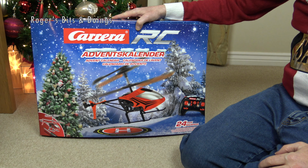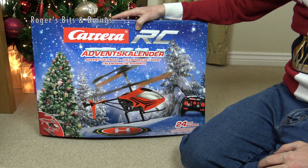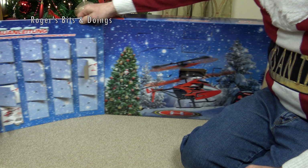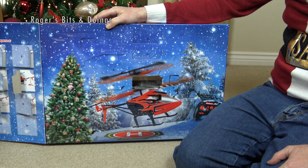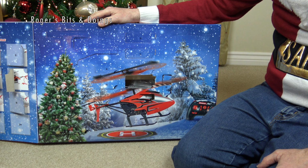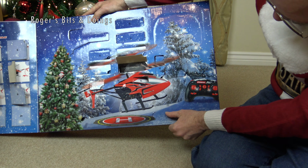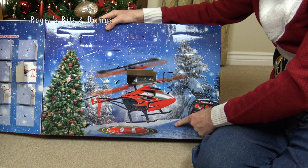My pulse starts to race every time I pick up this RC helicopter. It's so stressful. Well, some of the building I've had to do with this assembly has been a little bit stressful, but I think I'm over the worst. All those stickers were such a pain, but I'm hoping that today we're not going to have much to do. So 22nd. There it is. Let's hold it up to the light. I don't know how big that window is. Let's have a look what's behind this door here.